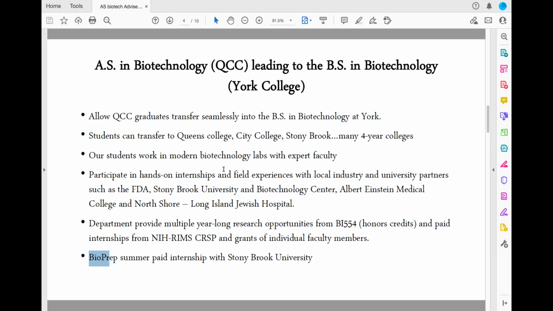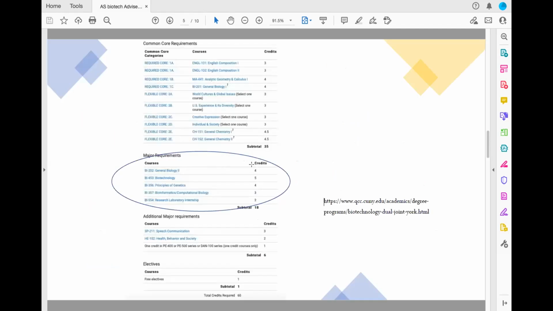We do have a class, BI 554, which is a required class for our students, during which they work with an individual faculty member to gain hands-on experience. So these are the main courses listed here. The top ones are the common core categories, and not much has changed actually.